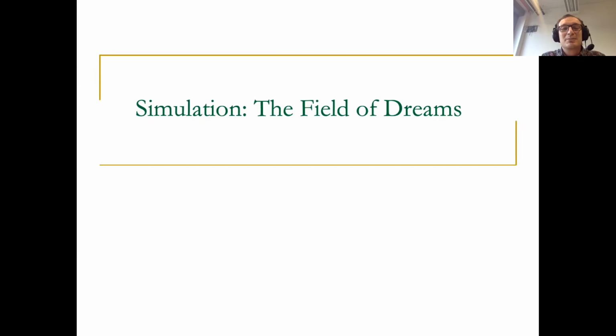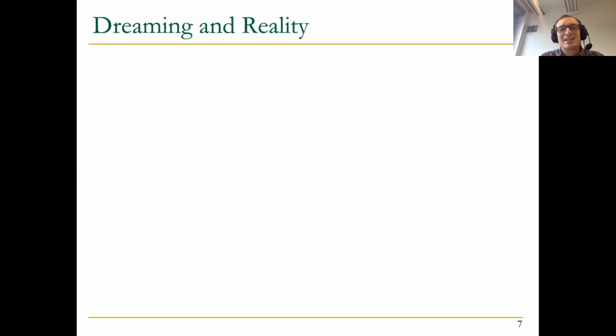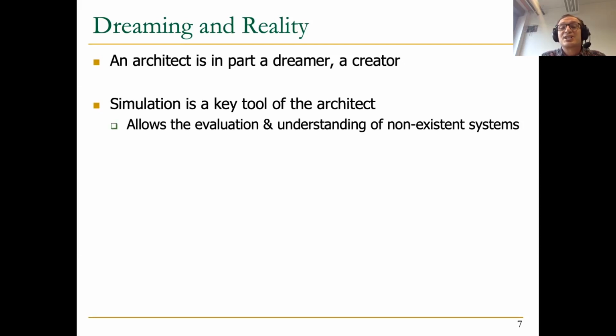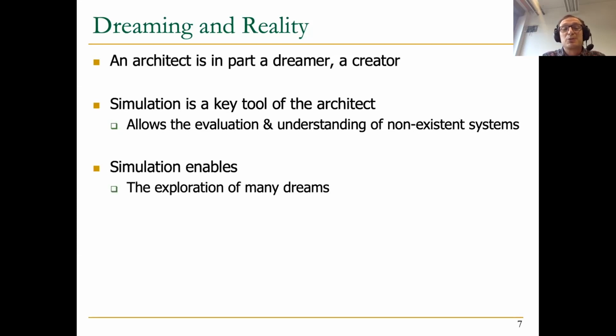Okay, so let me go into simulation. I call this the field of dreams, because you can dream about anything as an architect. The question is, how do you evaluate the goodness of your dreams, right? But basically, at some point, you need to assign some reality value to your dreams. And as we said, an architect is in part a dreamer, a creator. And simulation is a key tool of the architect to allow the evaluation and understanding of non-existent systems. Because in the end, you're really designing a non-existent system. So simulation enables many things. That's why it's very powerful. It basically enables you to explore many dreams, many potential ideas.